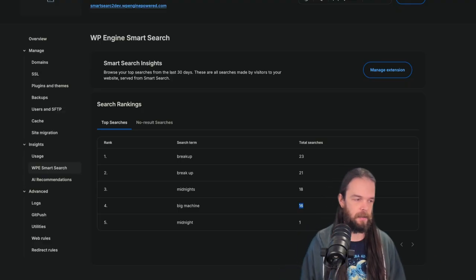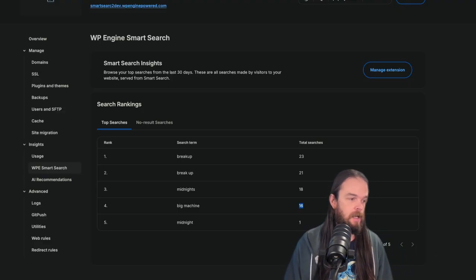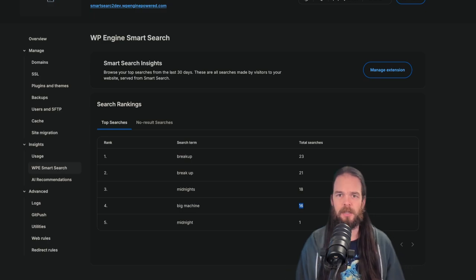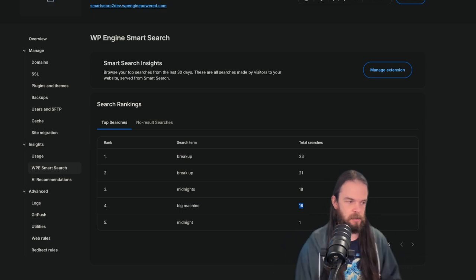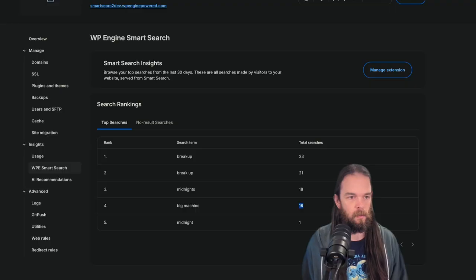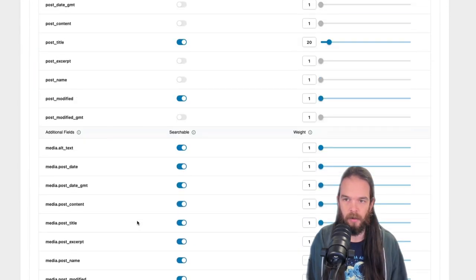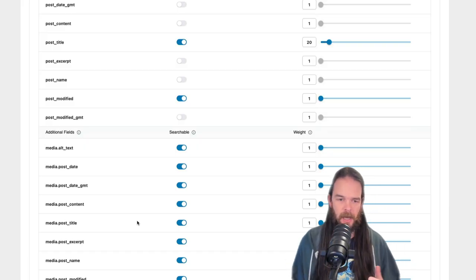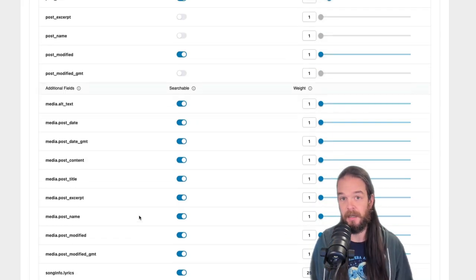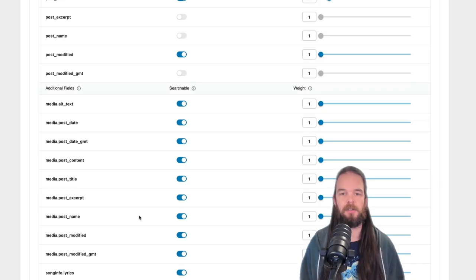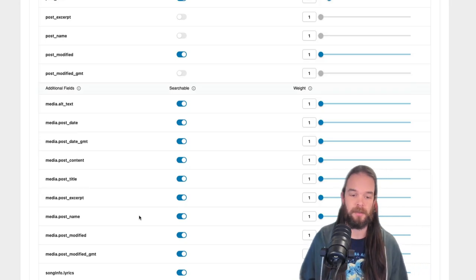So what can we do about fixing the breakup and the relationship type searches, as well as this Big Machine type search? Let's go back into our config. For the Big Machine search, this is just getting the full text search to prioritize certain kinds of matches.